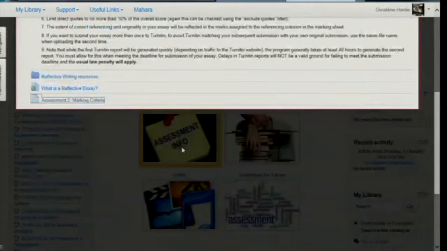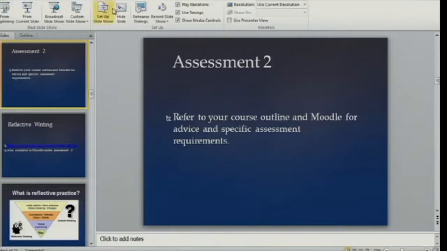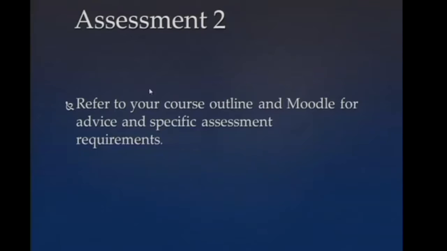Now, back to our PowerPoint. I've gone through Assessment 1 and Assessment 2 for you, just to give you a bit of an idea of what you need to do. But have a look at the new one when it comes out, in case there's any little differences. It will be a different case study. I don't think there'll be much change in the questions, but the case study will be a different one for sure.